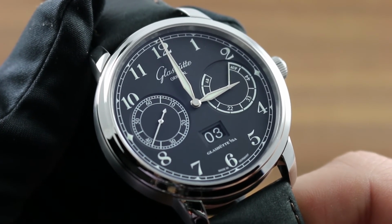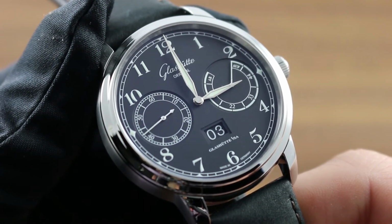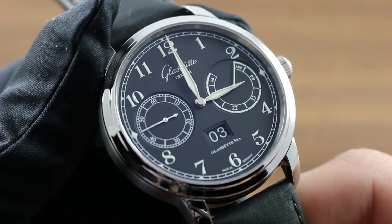Moreover, only authorized service agencies are able to back all parts and labor invested with a Glashutte Original factory service warranty.